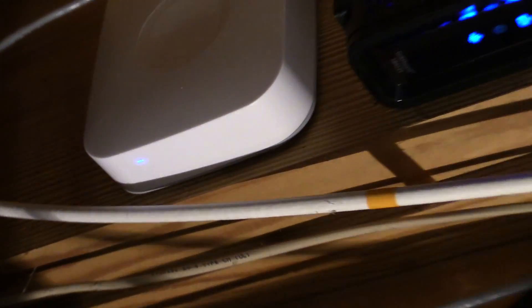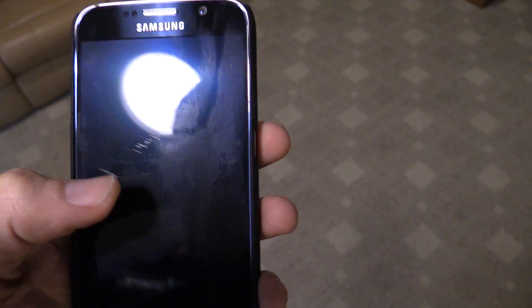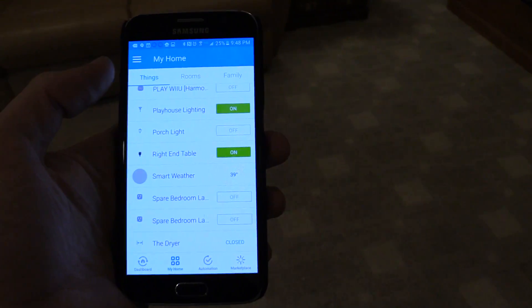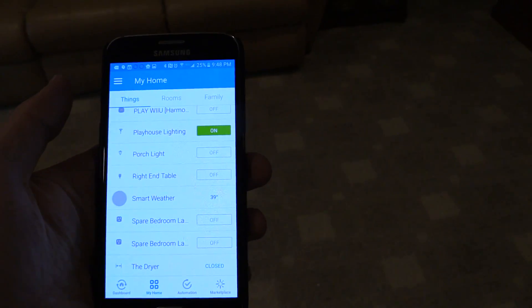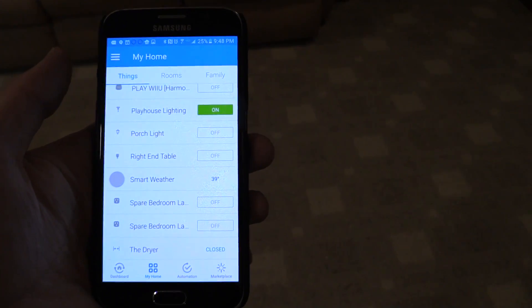It looks like the little status light is blue — I'm pretty sure it's supposed to be green — so I'll get to wait until that comes back online. After what seemed like an eternity, but was probably not all that long, the little status light is green and the app is back up and seeing the hub. Let's turn that light on — there we go. Samsung, please let us back up the hubs at least, because doing minor surgery on that hub and all the while thinking about having to redo all of this work just made me sick to my stomach.